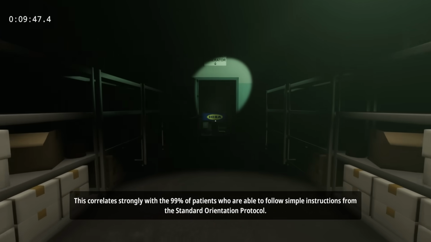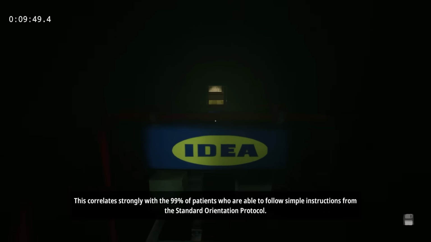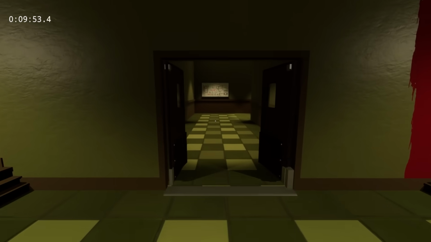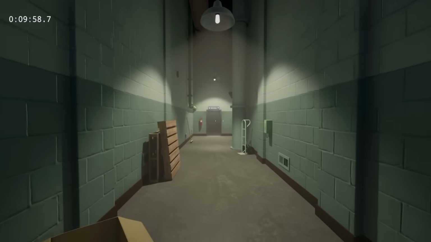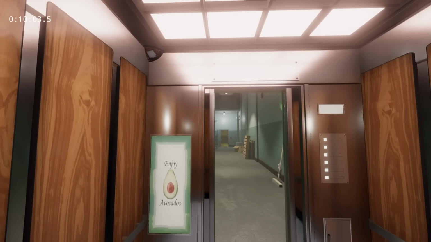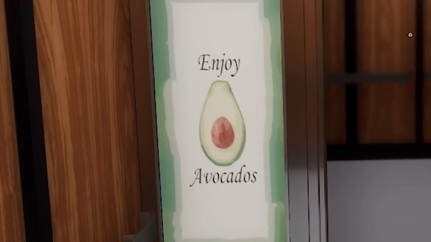Here's where we see a lot more blood, but we're just not going to worry about it. We're going to go right through and finally see that the blood was actually red paint the entire time. Yep, it was just the illusion of a horror level. It was never actually one. So finally, we can make it back to the elevator, enjoy avocados, and be on our way.